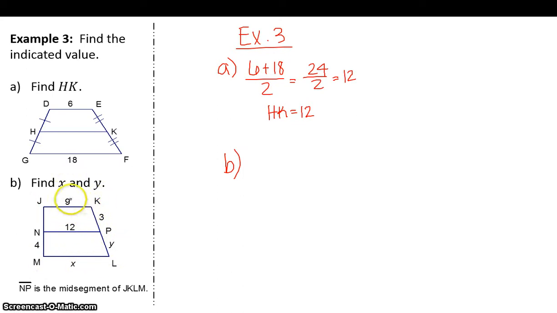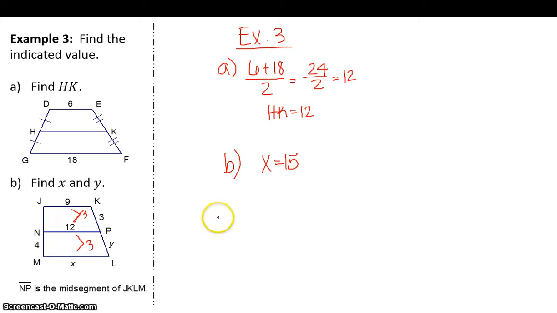Well, the easy way is just to figure out the difference between them. If I did 12 minus 9, what is that? That difference is 3. Okay? Now I'm going from top to bottom here: smallest, next biggest, and this will be your biggest. And you know the difference has to be the same. So 12 plus 3 is 15. So that means X is 15.